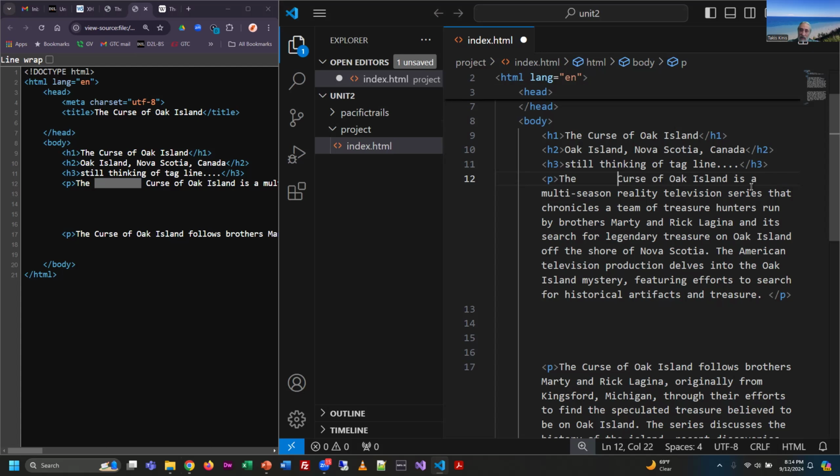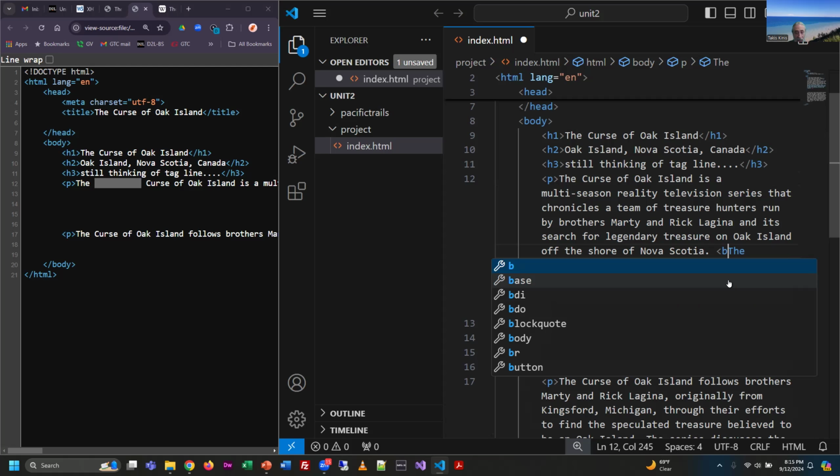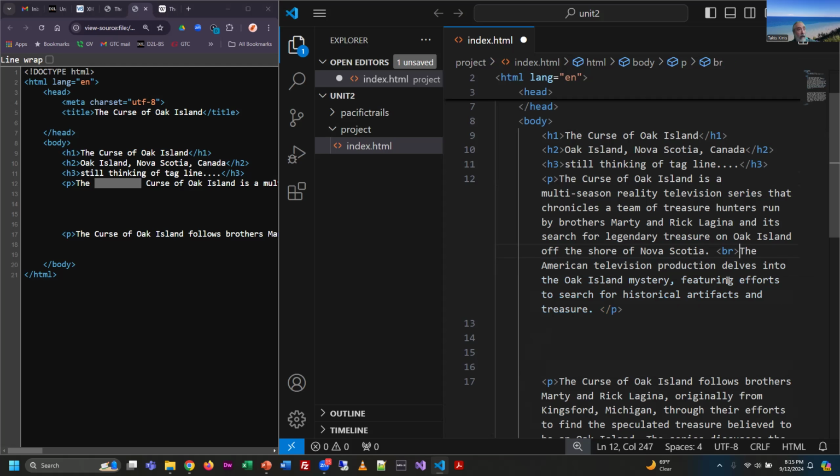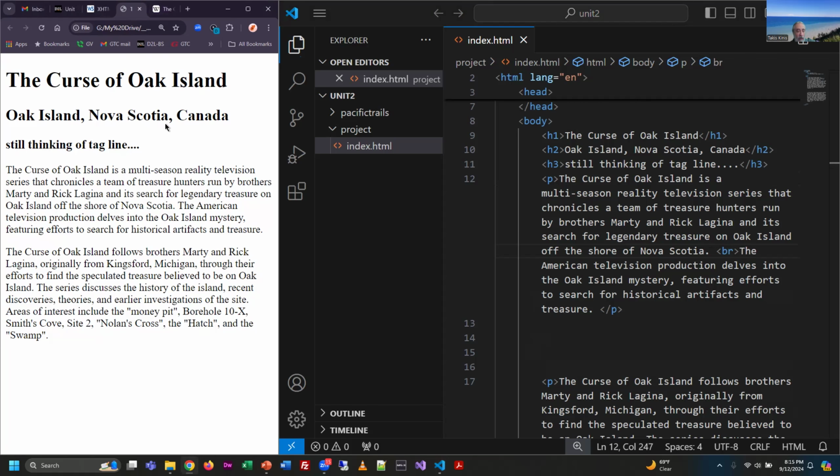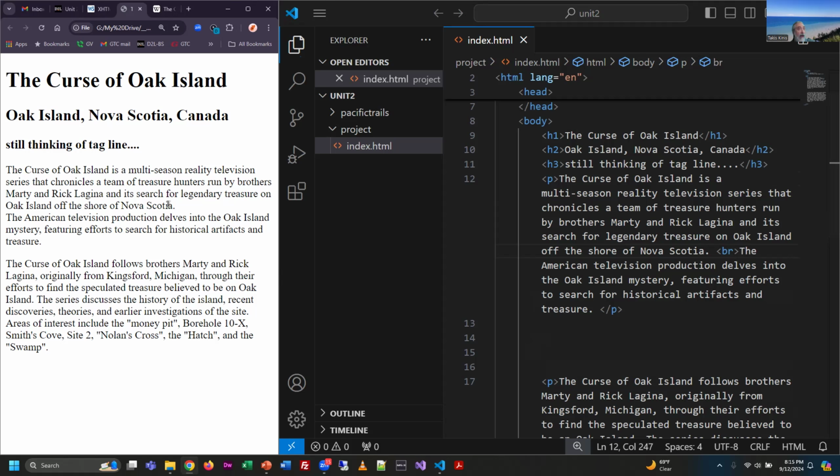So I'm going to get rid of these spaces for right now. But let's say I was in the middle of this paragraph and I got to this point and thought, I want to put a couple of extra blank lines in here. I would add the BR tag, which is the line break tag. I'll put in one to start with, come back over here to the browser, and refresh. Let's look at where I put it, right after Nova Scotia. Refresh.